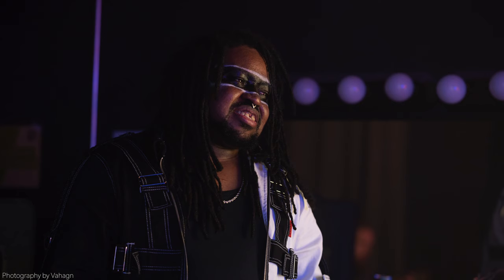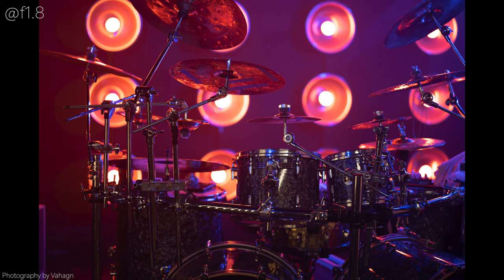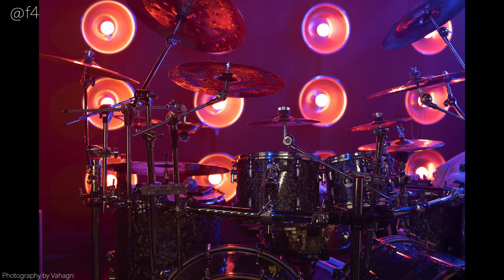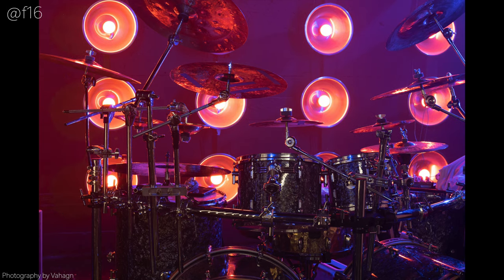Very minimal editing. Now pay attention to this shot of Eli. Look at the detail in the singer's eyes. I love the contrast of this lens. I love the colors. Now, the image is coming up at 1.8, then shot at f2.8, then f4, f8, and f16, so you guys can see the difference.